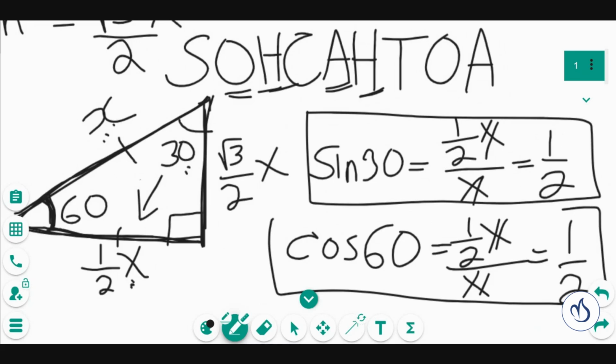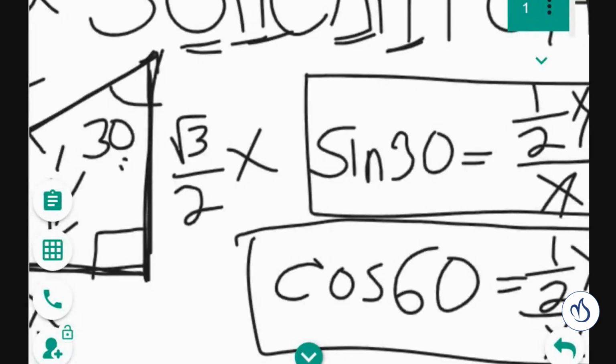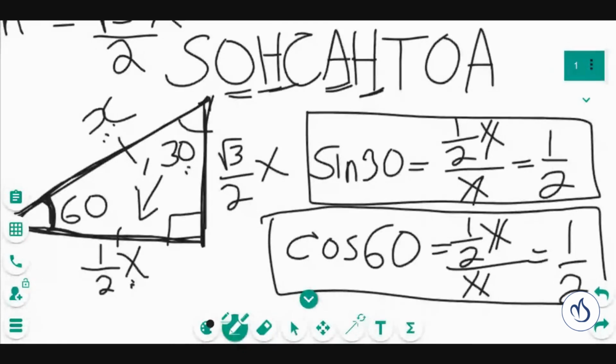So whenever you are in the calculation and you get cos of 60, or sine of 30, you do not have to press the calculator. You can, but you must get a half. It is possible to press the calculator and not get a half, and that would imply you need to check the setting of your calculator. Make sure it is in degrees. Whenever we are dealing with these angles, 30, 60, 45, it should be in degrees. If it is in radians, you'll get different figures. So be wary about that.